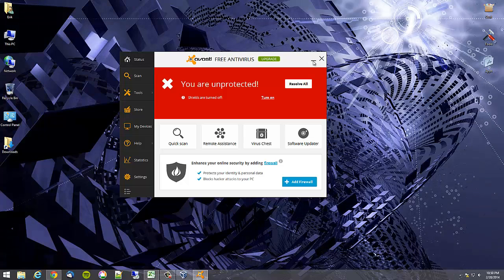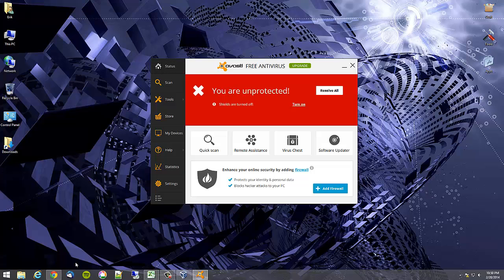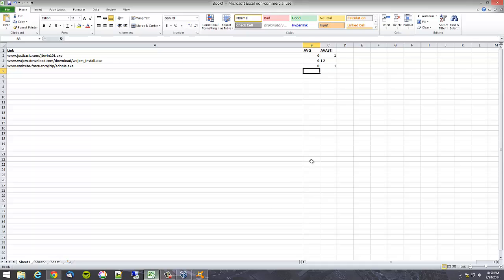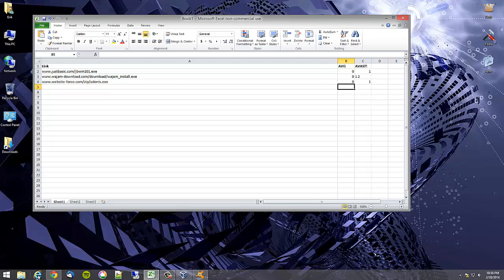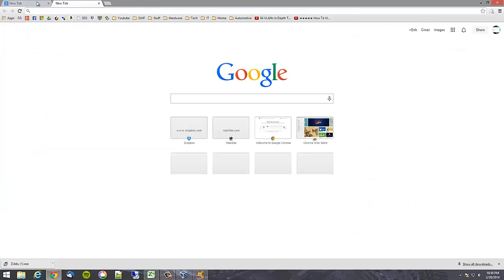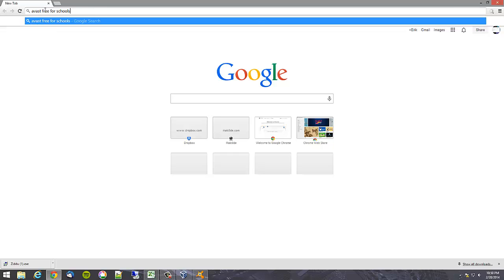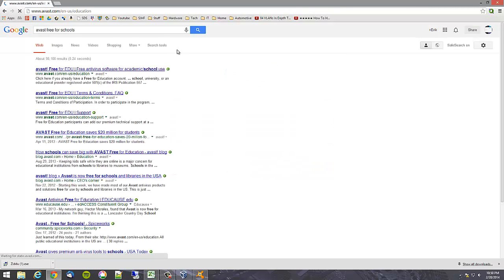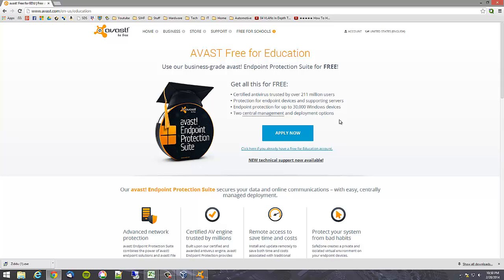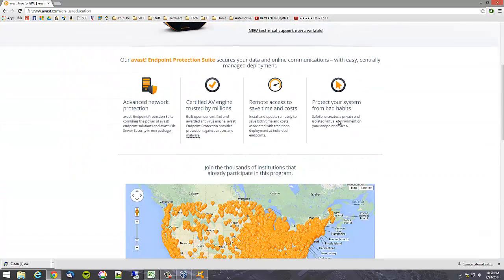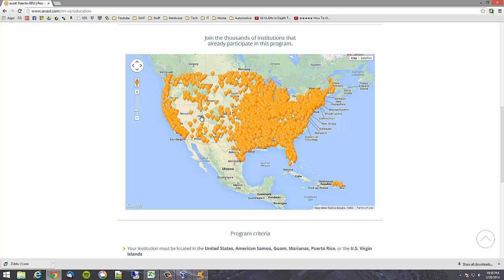And if you're in a situation where you have a low budget for security software, an environment like a library, school, or non-profit, then great choice. Let me show the website right here. Avast, free for schools, for education, whatever. But yeah, if you need this, just look at this map.